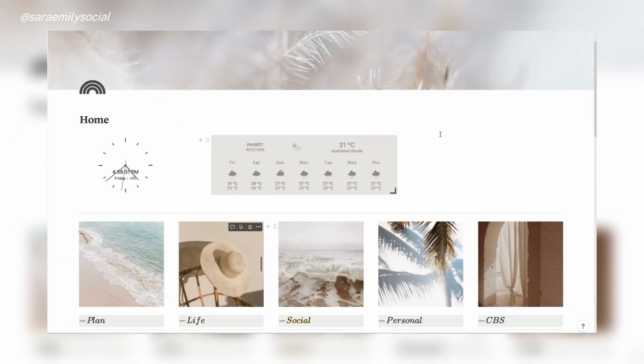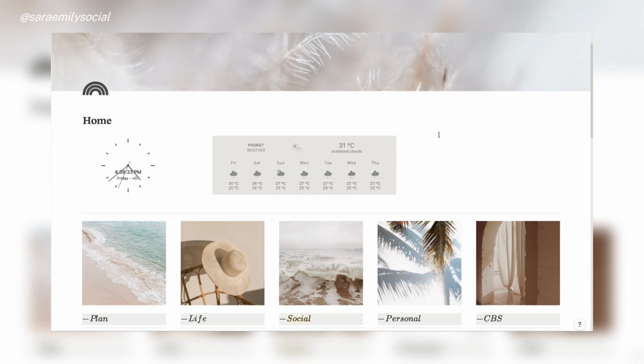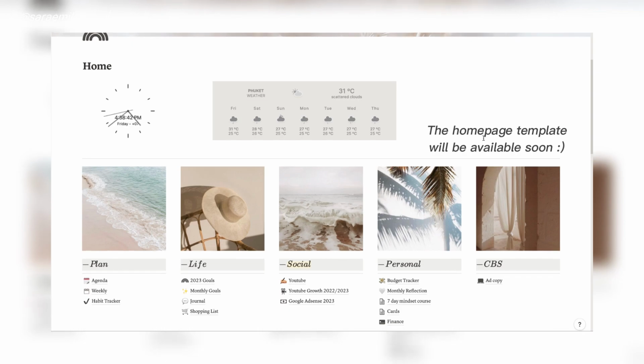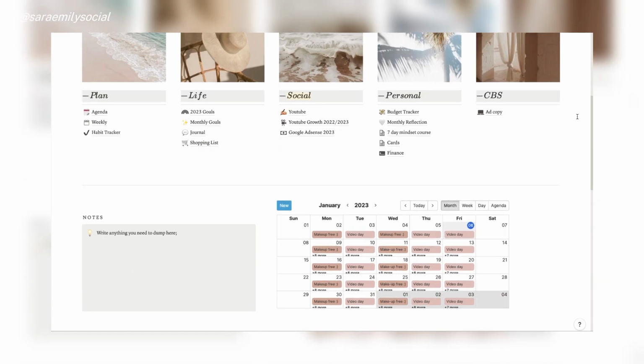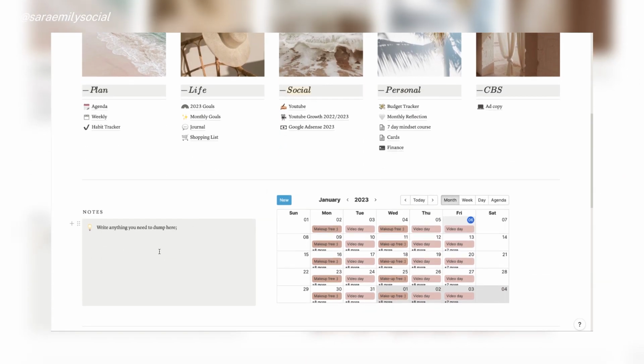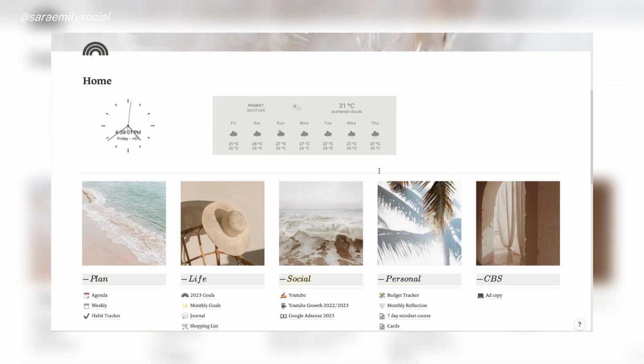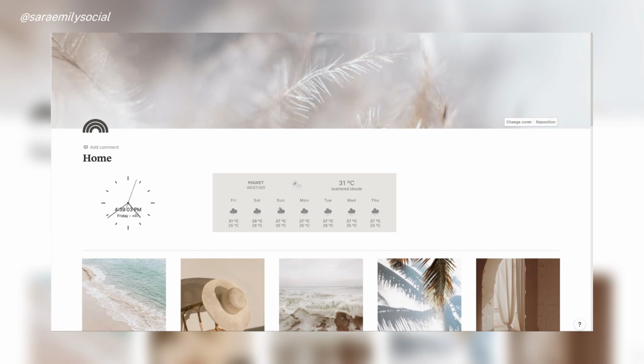My Notion homepage. This is something I've created myself, and I don't have this template ready for you yet, but I am working on it. So soon I'll have this template ready for you to download. This is basically all of my little hub areas for different sections of my life, and if you open each one of these, it's going to take me to more in-depth pages, if that makes sense. Then I kind of just brain dump things that I need to brain dump here, and then pop things into my calendar. So for today's video, we're talking about goals.